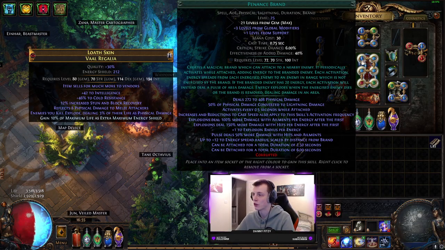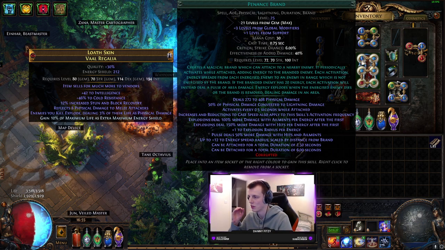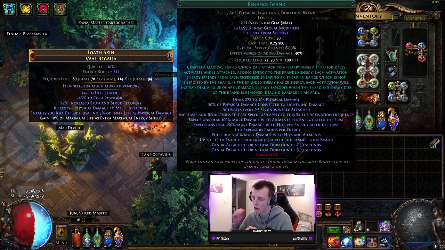And then Penance Brand itself is essentially a brand that just pulses around, and once it reaches a certain threshold or you expire it by the duration running out, by default 2.5 seconds, it'll explode, dealing damage. Based on how much charge it has, it will do more and more area. So in single target, you want to reach that 20 stacks, but by default, Penance Brand will not reach 20 stacks because it has an activation timer and a duration, and you have to balance the two.